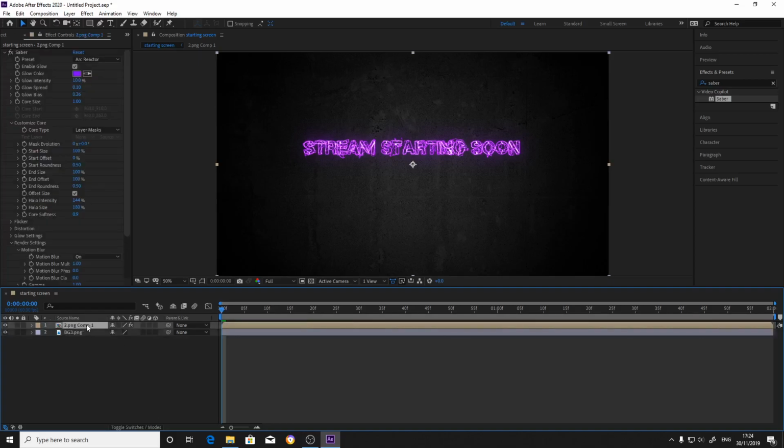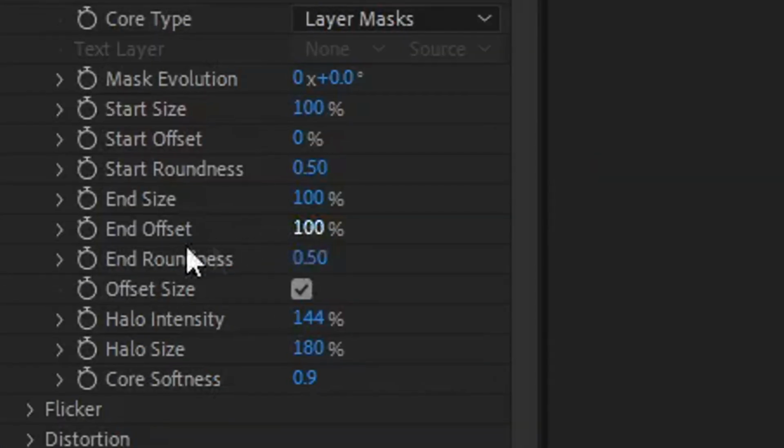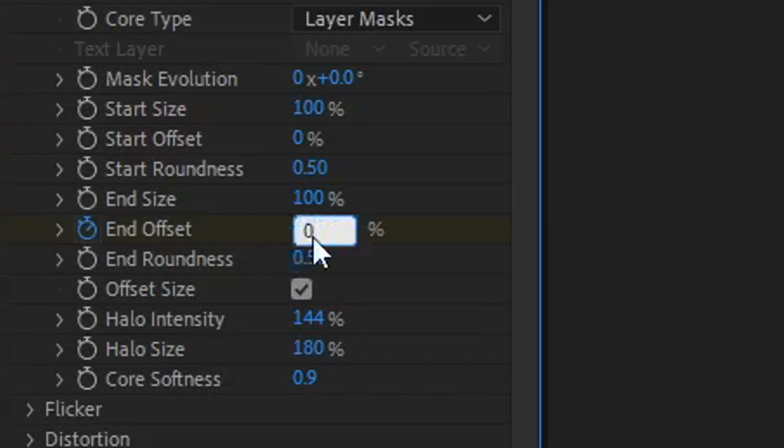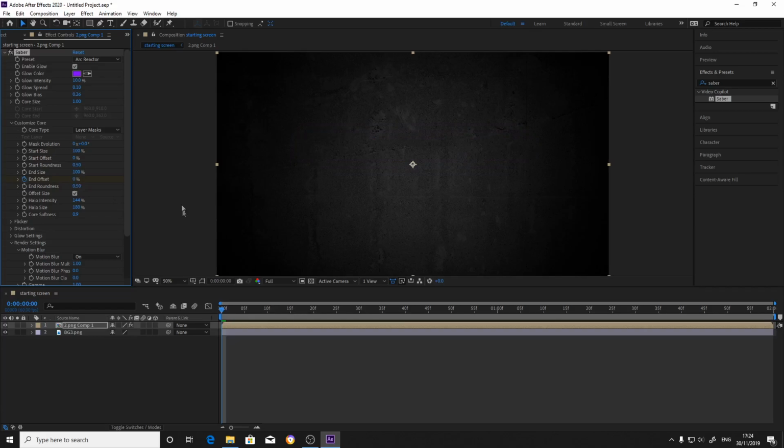So we continue with this. We've done everything, we've made the size, but we need to animate it. So start at 0, go to end offset and click on the little thingy there and make it 0. Boom, it disappeared.